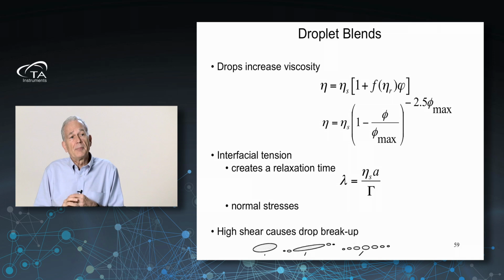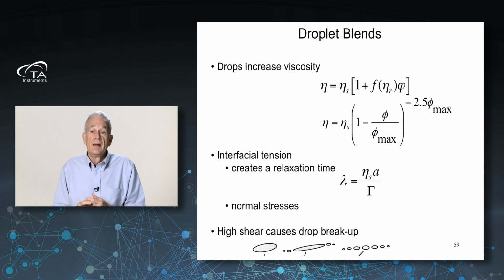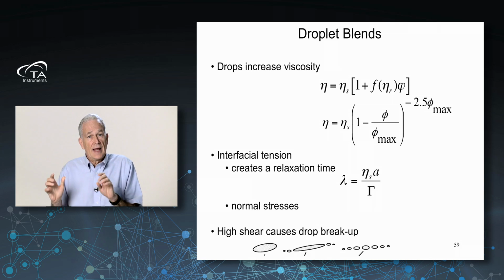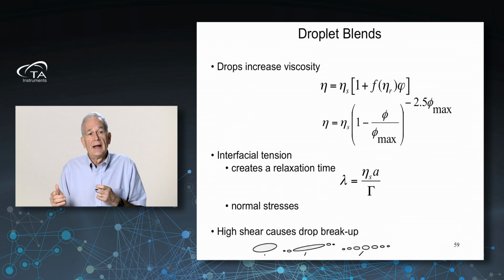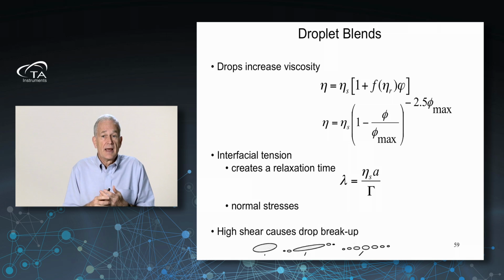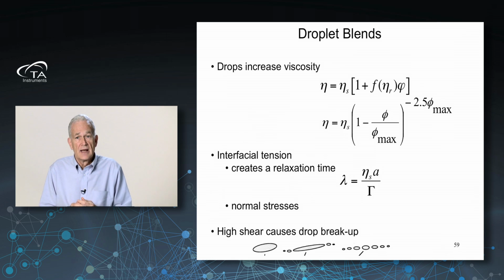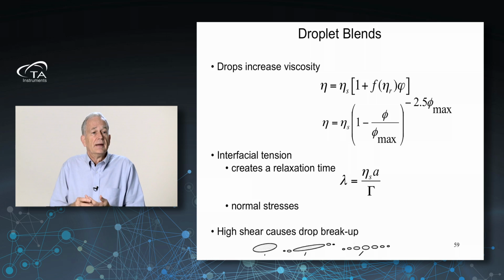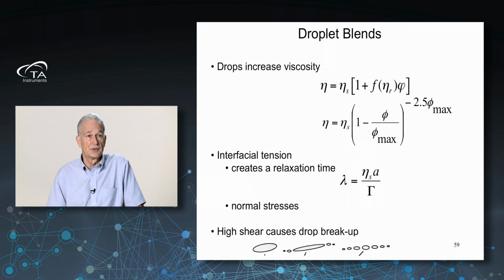And the important thing with droplet blends, the first equations would apply to rigid materials, but because the drops can deform, we get an extra relaxation time that depends on the interfacial tension between the two polymers. So we need to know one more thing to get the drop size. When I analyzed that polystyrene PMMA blend, I knew that the interfacial tension was about 2 millinewtons per meter, and you put that in, and then you can get out the drop radius A for a sample, and that's a very nice analytical tool. The relaxation time is also manifest in normal stresses, but the problem is if you try to shear a droplet blend, it will break up into smaller drops. So typically we do sinusoidal oscillations, or we do low shear rate that will not break up the drops, but there are both manifestations of the interfacial tension.